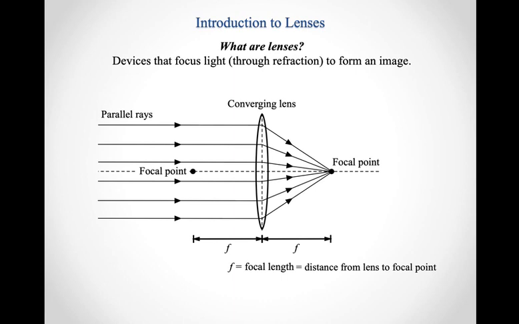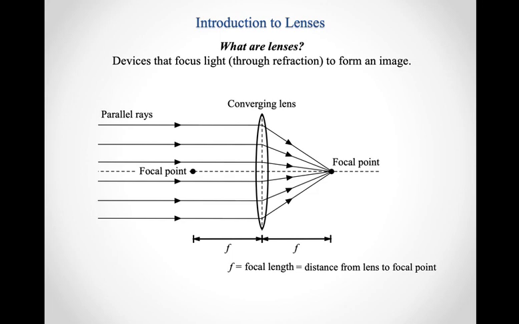So the form of refraction that you all are probably most familiar with are lenses. And so when we talk about lenses in this class, we're going to focus on a particular type of lens that's a simplified version of what you might see in someone's eyeglasses. But what those lenses are is they're devices that focus light by using refraction. So the light comes into the lens and bends. So lenses use the refraction of light to form an image.